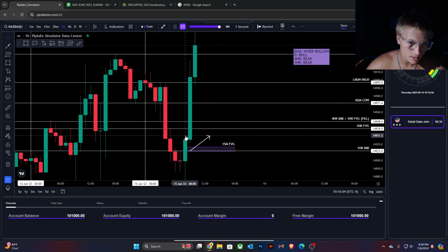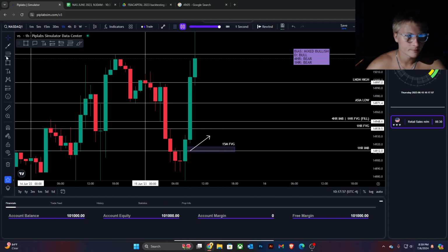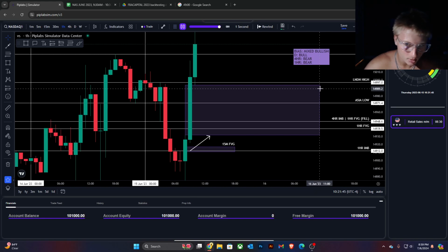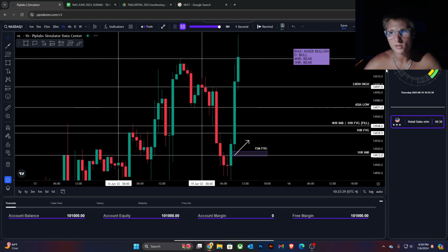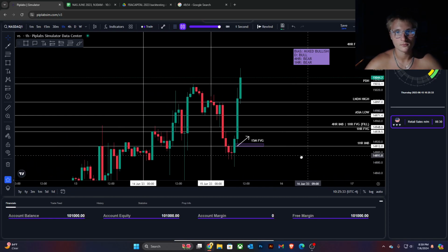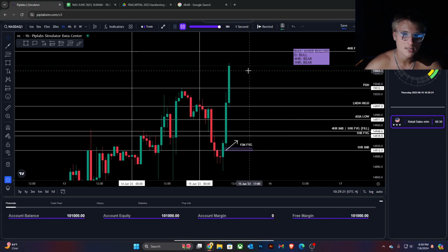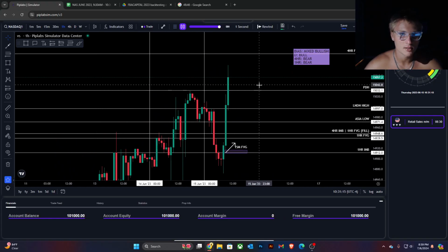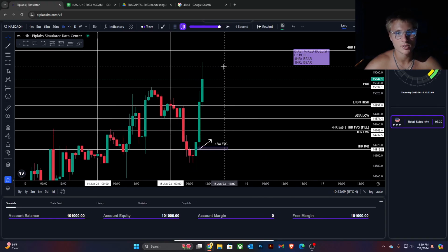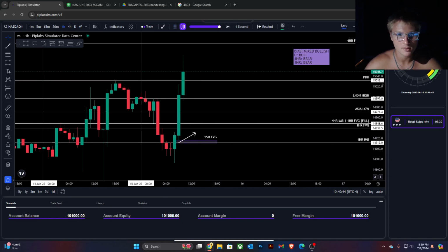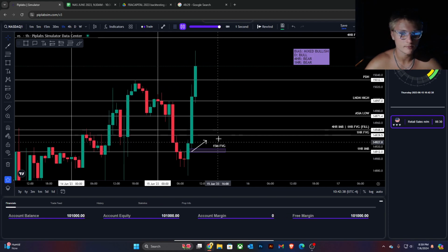Now, I'm not even looking at this 1 hour imbalance here. It's way too wide. Look at this. Way too wide here. So I'm not going to be taking anything off of that. So today is most likely a no setup day here for NASDAQ. Realistically, when I normally don't have something on NASDAQ, I normally have a setup on one of the other indices like US 30, or I might start also backtesting ES, because ES acts very similar to NAS, or not ES, SPX, S&P 500, whatever you want to call it.